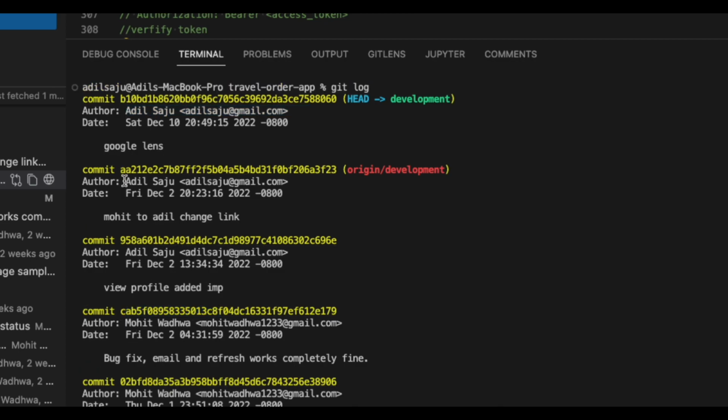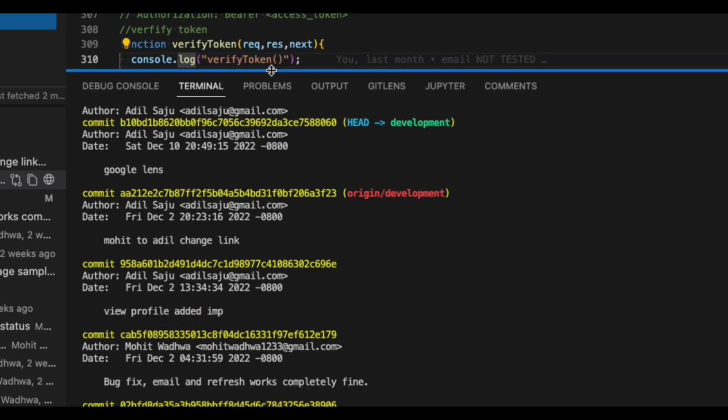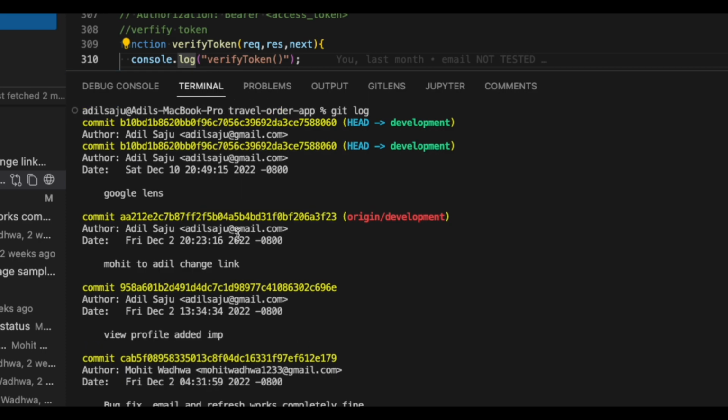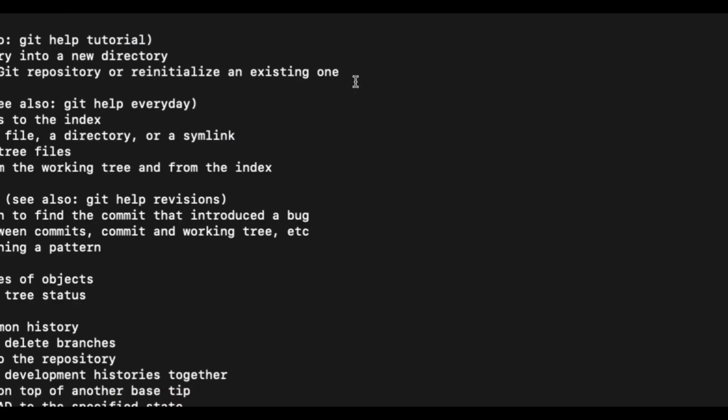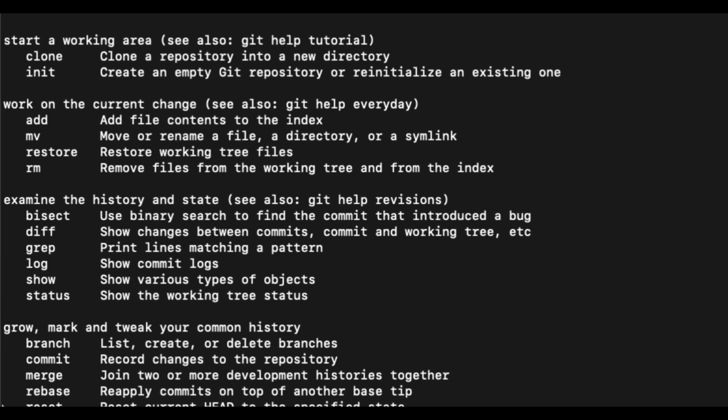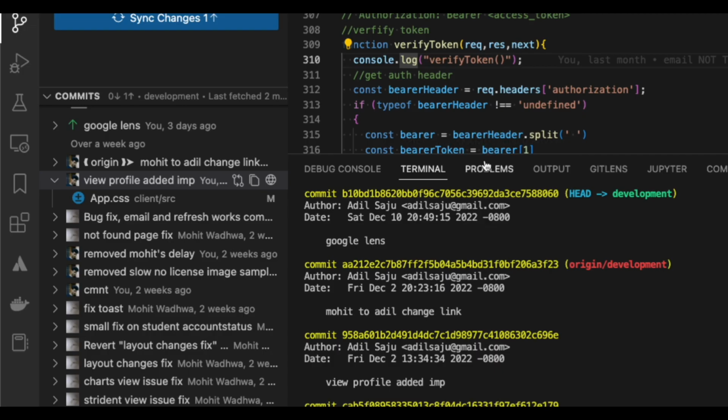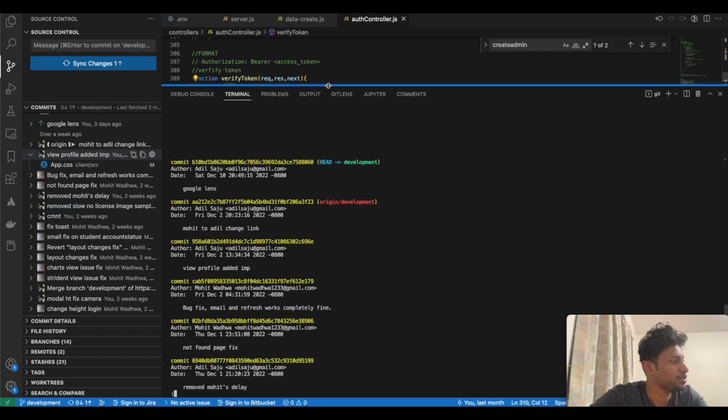There will be a commit ID, an author name, the date of the commit, and the commit message. So this is how git log is structured. You can see every commit done in the life cycle of the repository, the whole project. So that is git log. So this is git show. I have never used git show, but let's see.